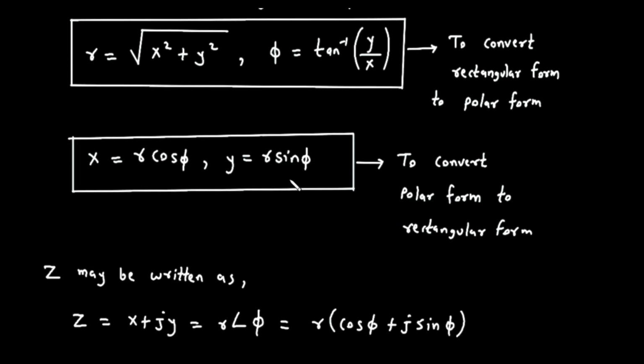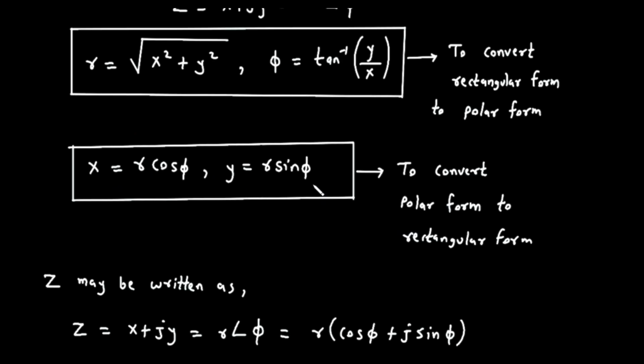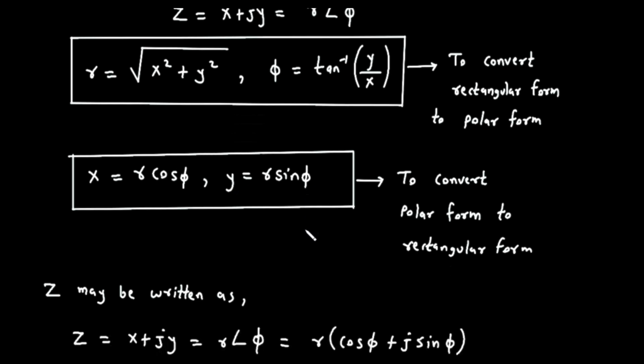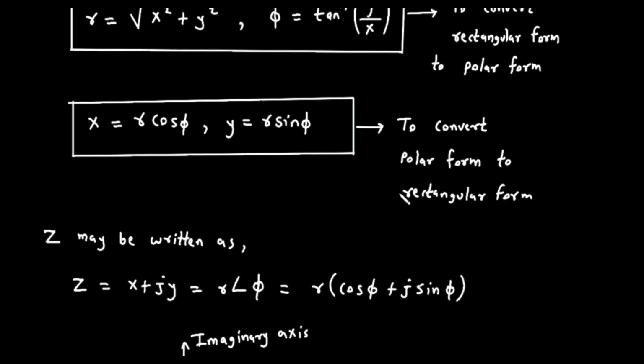Now, what about going the other way? Let's say we have the polar form, r at an angle of phi, and we want the rectangular form, x plus jy. Again, we use basic trigonometry from the same right-angled triangle. The real part, x, is the adjacent side of the triangle. So, x is equal to r times the cosine of phi. The imaginary part, y, is the opposite side. So, y is equal to r times the sine of phi. With these two formulas, you can convert from polar back to rectangular form.